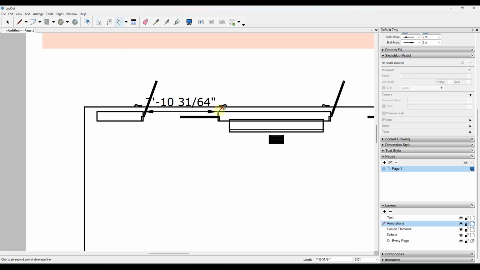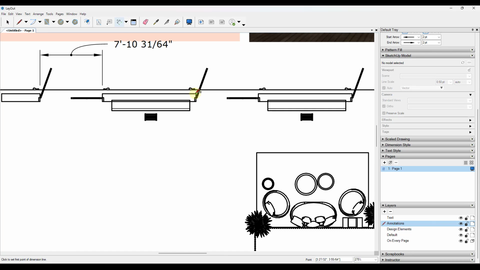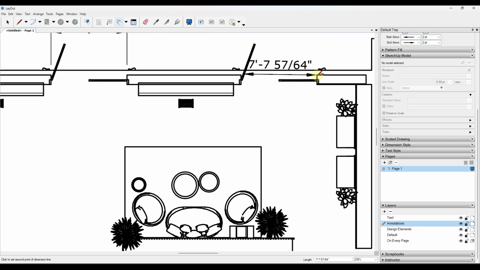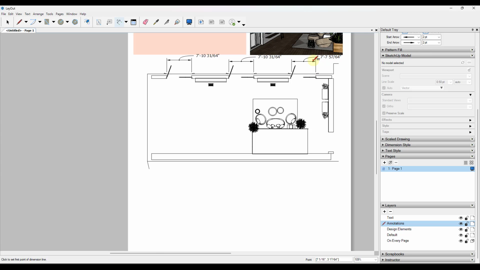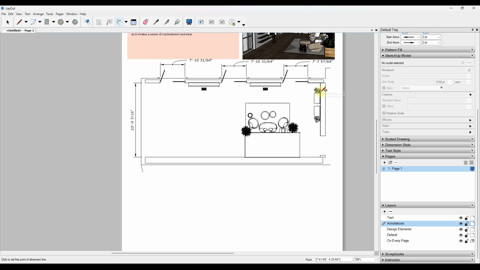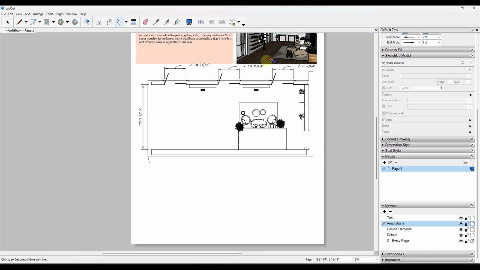So I'm just going to add a dimension from here to here. I'll add a dimension from here to here, and maybe another dimension over here. And then we could also add a few others, like on the interior of this space. I'm not necessarily a gigantic fan of the way these walls have been modeled, but I think it'll be good enough for what we're doing right now.